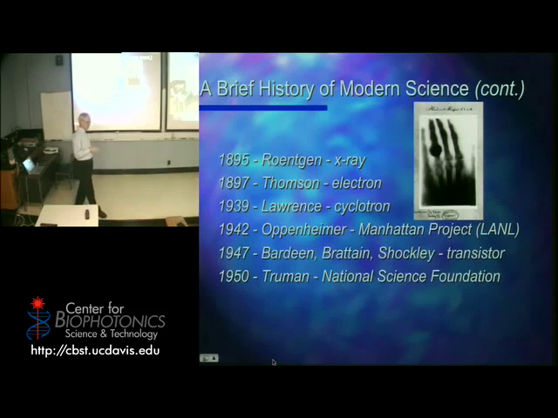What Harry Truman did as president was to essentially acknowledge the wisdom of that and the quality of science that was coming out of it in order to have a national agency, a government agency that's devoted to doing that in a systematic way. And so ever since, that has been a primary source of research funding at major research universities like University of California campuses, and in fact it's the source of the funding for the Center for Biophotonics. So that's more than just a minor relationship to what we're doing here in CBEST.